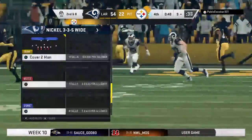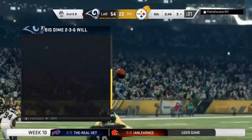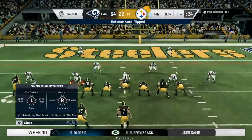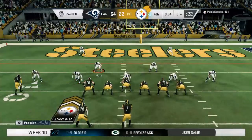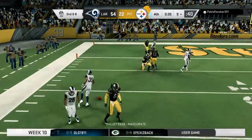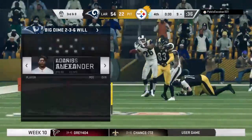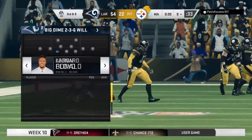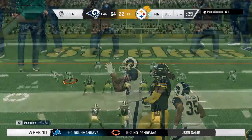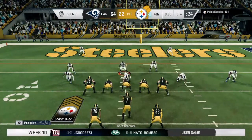It's 2nd and 8. One thing you're hoping for when you run drag routes, you're able to hit a receiver in stride, and he can pick up a lot of yardage after the catch. But in this situation, the defense was effective, able to stop him before he could get a good head of steam going. To throw again on 2nd down, Roethlisberger. At this point, down big, you'd have to imagine this defense is just going to sit back, blanket the field as best they can. Yeah, this is actually the easy part of the game for them because, just as you noted, they can sit back, keep everything in front of them. But they've blanketed the field the entire game using a variety of coverages.